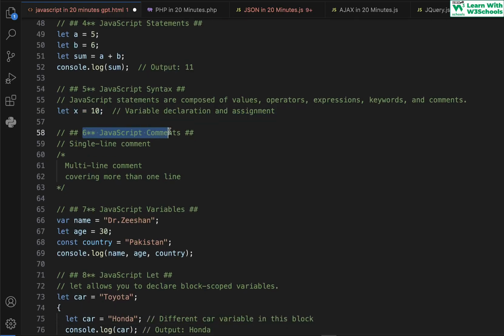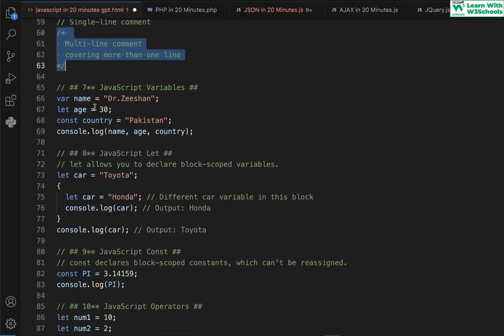If you talk about comments in JavaScript, comments, just like what we have done here, are lines of code that are completely ignored by the browser and are not displayed to the user. They are instructions for the developer itself, not the user. So these statements do not get printed at all. They are completely ignored, and they are more like a developer's thing. If I'm using a single line comment, which starts with a double slash, the browser will just completely ignore that single line. If you are using multi-line, we use slash star and then star slash. This will create multiple lines of comments, and all of this will completely be ignored by the browser.